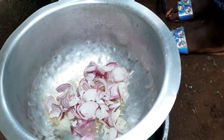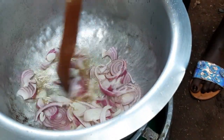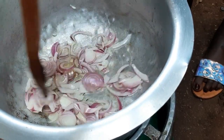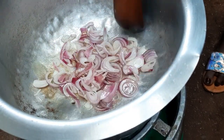Our amazing recipe today is of omena and ugali. Ugali is one of the most delicious foods you can find in Kenya and is made from cornmeal or red millet.